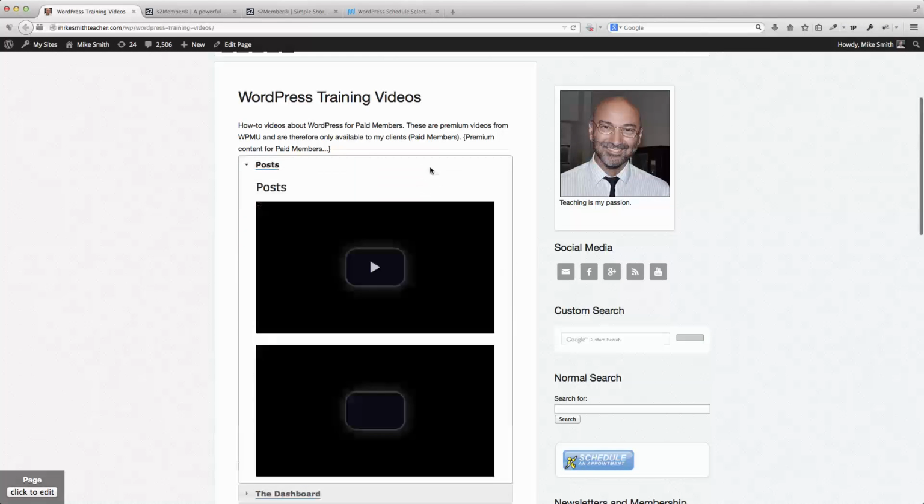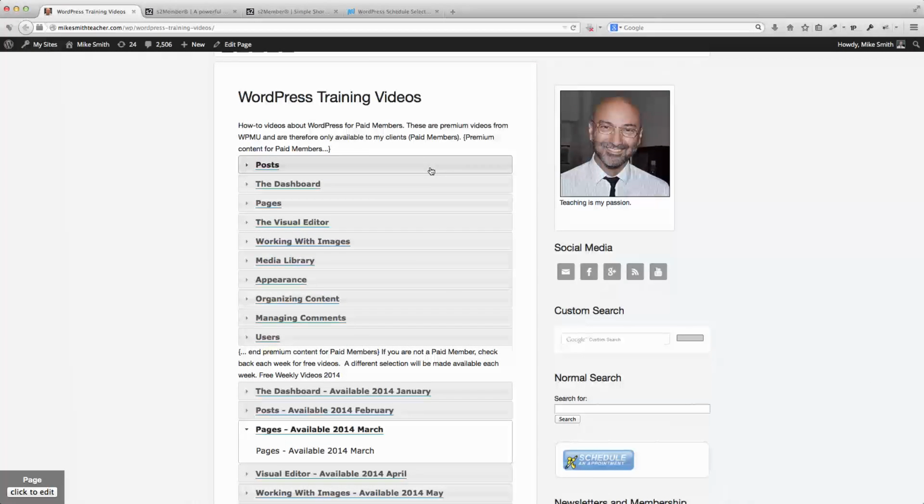So this content is actually made available depending on whether someone's logged in, and in fact at a certain level of membership as well. But all I want to do really is show you that this is controlled via shortcodes, and it's relatively easy to do using a particular plugin for WordPress.